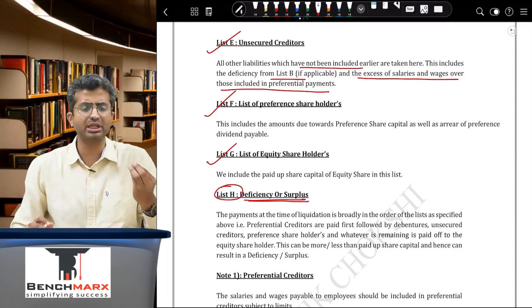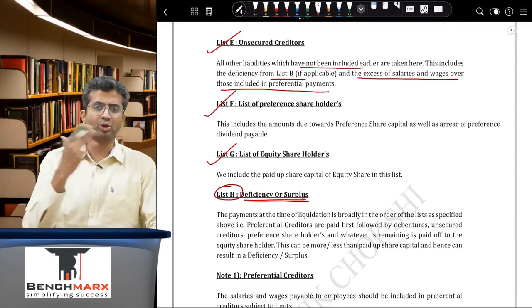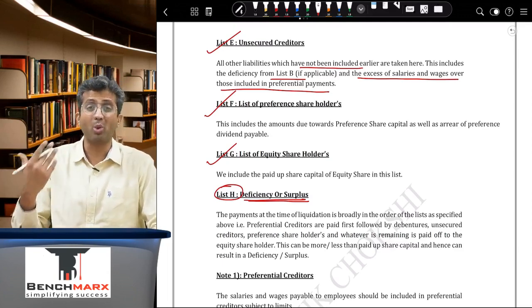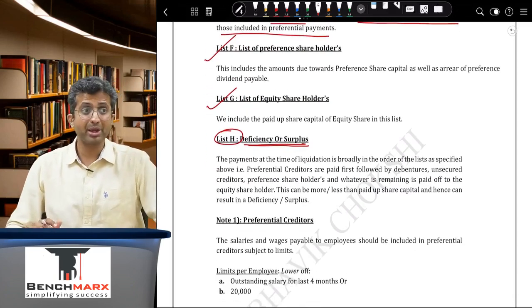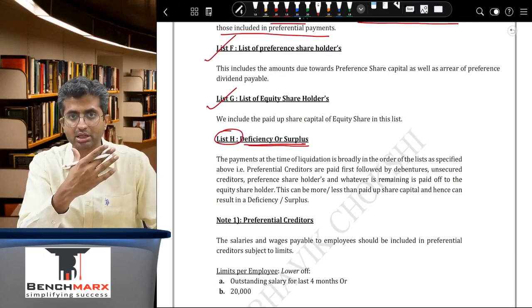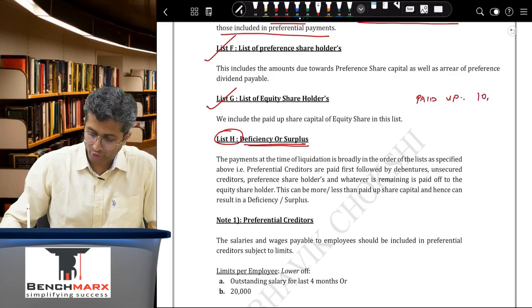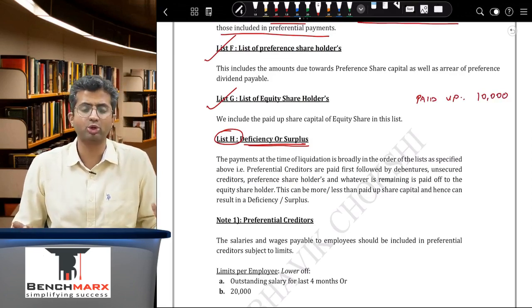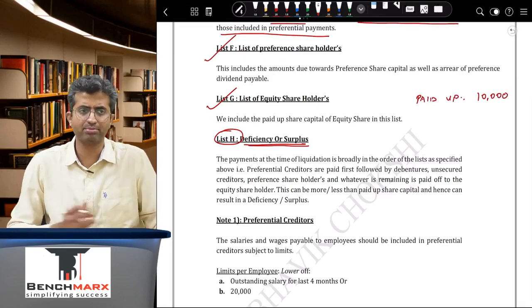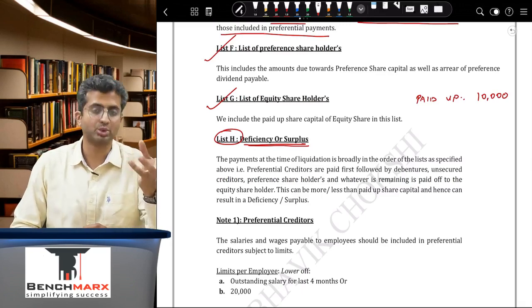Well, deficiency is arising because of the liquidation process. We now kind of do a prequel. We try to go back and find out why this deficiency is arising. Probably this deficiency is arising because you had losses in the past. So ideally your paid up share capital was, let's say, 10,000 rupees, so ideally you should have recovered 10,000. However, you are not in a position to recover that. You are barely able to recover 2,000 rupees, and hence 8,000 is the deficiency.